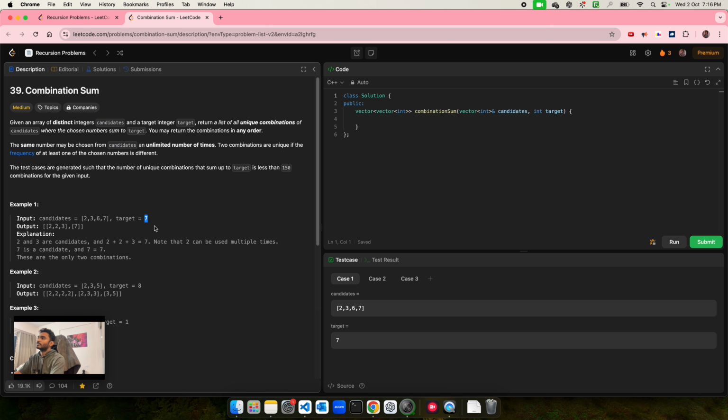Okay, so basically this problem in DP would be like, how many times you can make a sum like this.